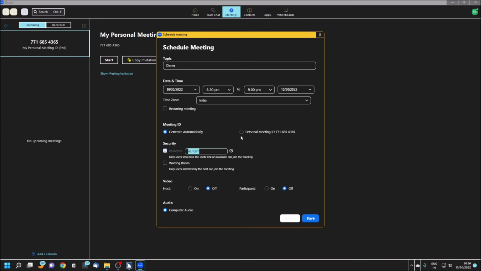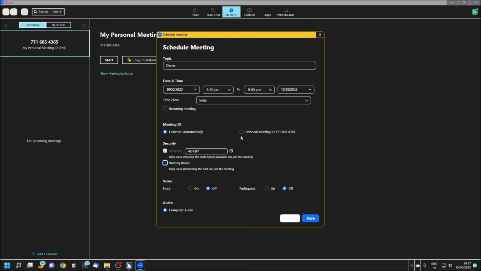I am pressing tab. Passcode edit 4ZN2RY. Passcode. So if you want to use a passcode, just give any passcode here. Learn more button, collapsed. Learn more. Waiting room, only users admitted by the host can join the meeting, checkbox not checked. So this is very simple. I'm not going to give you the detail here; if you want, I will tell you how to admit users from the waiting room, and I will make another video.